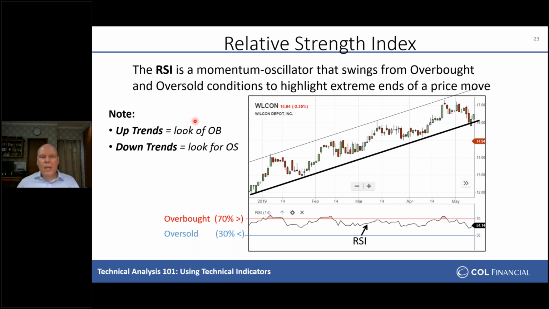Now, the RSI or the relative strength index is also a momentum indicator. However, it works differently. It is also known as an oscillator. Because I don't know if you've ever seen a heart rate machine. It bounces to and fro a set range. It goes up and down just to show you how wild your heartbeat is. But the upper boundary and the lower boundaries have a fixed range. And so does the RSI. Its range is from 0 up to 100.